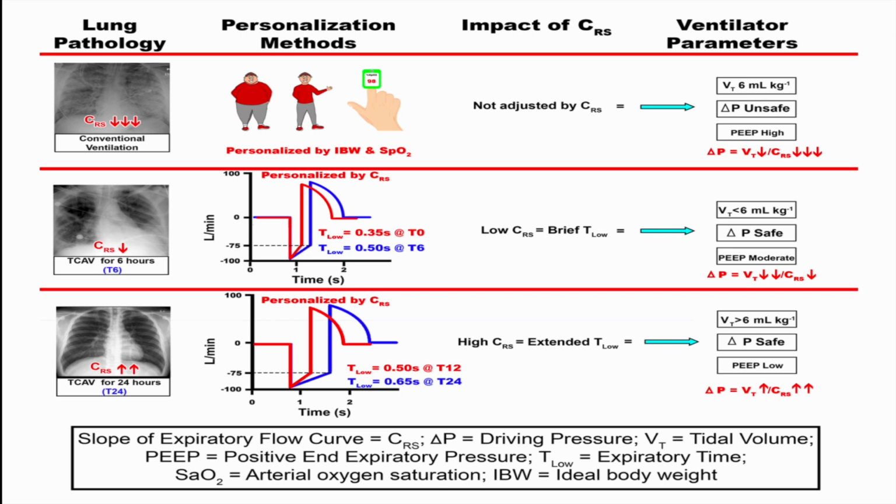So this diagram basically summarizes what we have discussed till now. In the conventional approach, we have a fixed tidal volume for the patient, and we have some targets. And this ventilatory strategy is not adjusted as per the compliance of the patient, which results in very unsafe delta P values and high PEEPs, which are not changed as the patient condition evolves over the course of the ICU stay. If it worsens, these values become very unsafe, and we go into a downward VILI vortex.